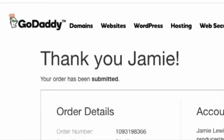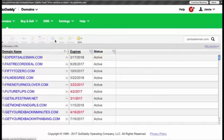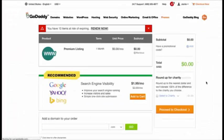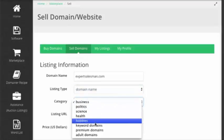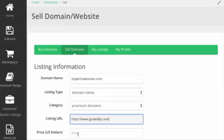So after acquiring the domain, I'm going to go into my GoDaddy account and I'm going to add it to premium listing. I mean, it's up to you. Spend $300 on a domain listing at Flippa if you like. This doesn't cost you anything other than your initial domain registration. The marketplace is all you need. So now we're back in the Domainer Elite 2.0 marketplace, and it's time to list the domain for sale, where all of the other users and hungry buyers of Domainer Elite 2.0 will see it. It's super simple to sell directly inside the Domainer Elite 2.0 marketplace. And using premium listings, you can sell from $50 for a super easy and quick sale, or take your time and get the most out of your domain.